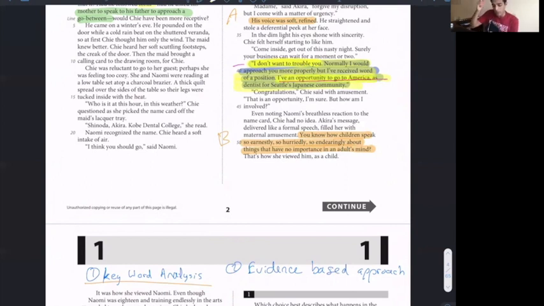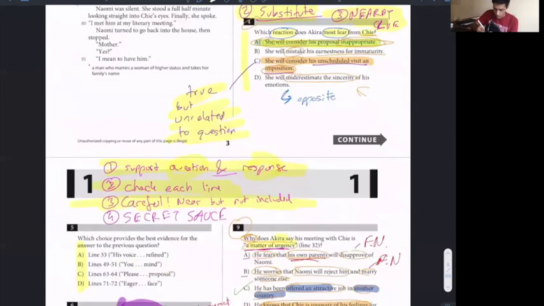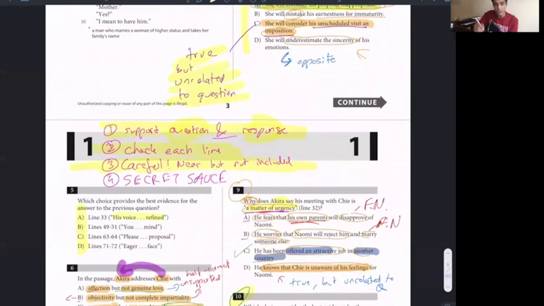So make sure that you don't get tricked by near but not included. 39 is near, but it's not included. So make sure you underline the entire phrase from this word to this word and check if that phrase is correct before you move on. Okay, so that's the third part: be careful for near but not included. And the last part is secret sauce. Our secret sauce applies here again.